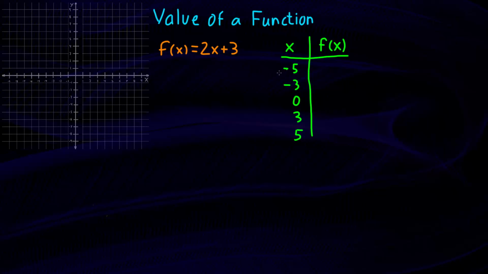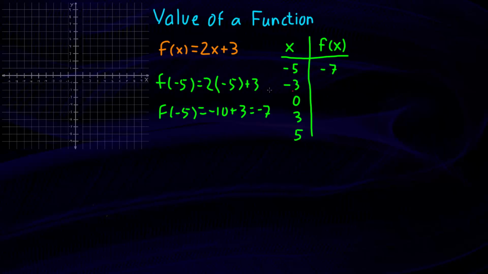So first we have x of negative 5. So let's write this out. We have f of negative 5 is 2 times, and in place of x, in place of our variable, this is a function of this variable, so we are now going to put in a negative 5 here, plus 3. What does this evaluate to? f of negative 5 equals 2 times negative 5, which is negative 10, plus 3 from here, and that is negative 7. So we've got a negative 7 here.